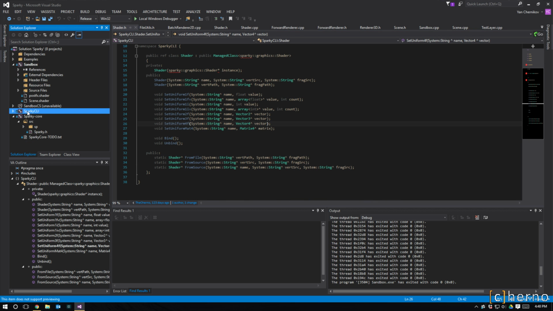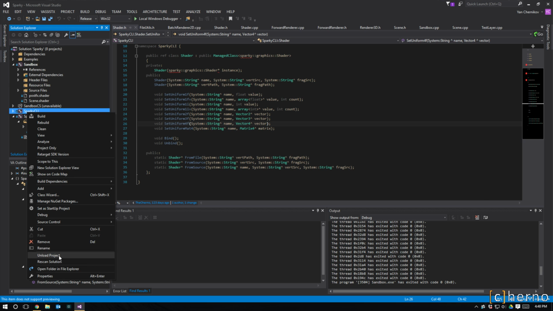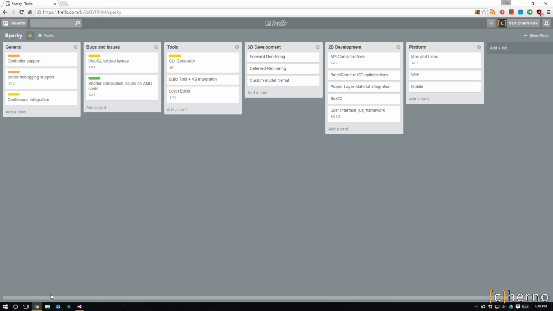I want to do that because I want to be able to play around in C# with Sparky. And by creating the CLI generator, I'm basically adding C# as a language that you can use to make games in Sparky, for Windows.